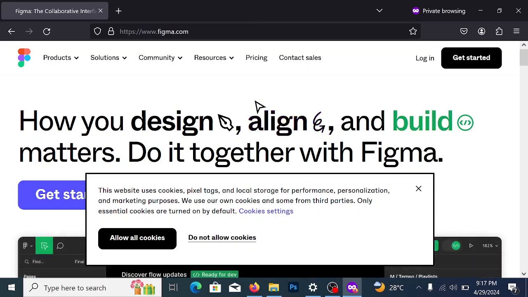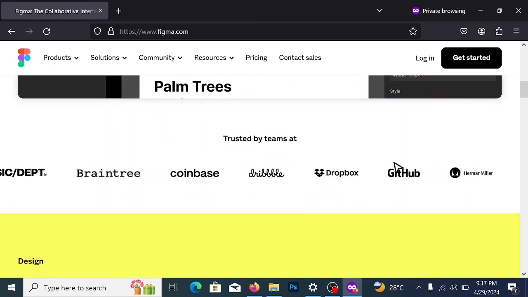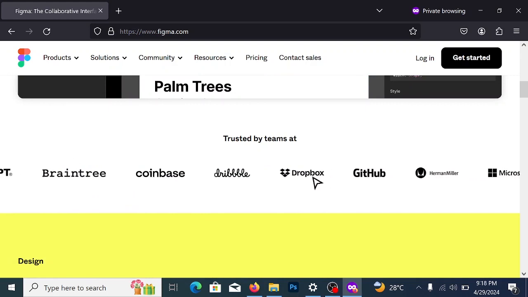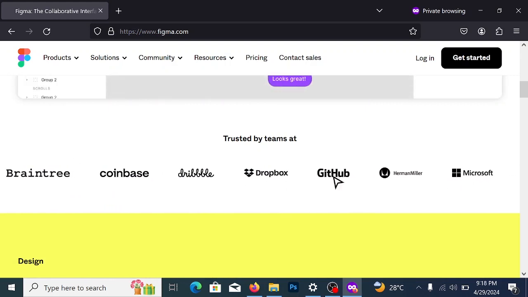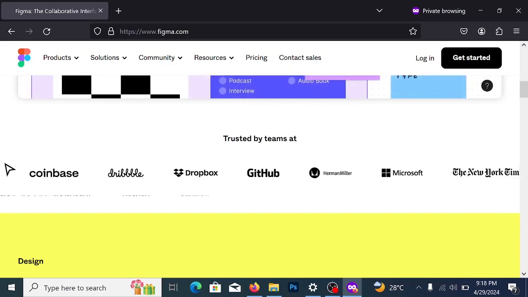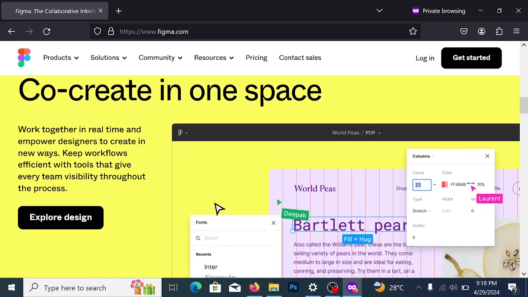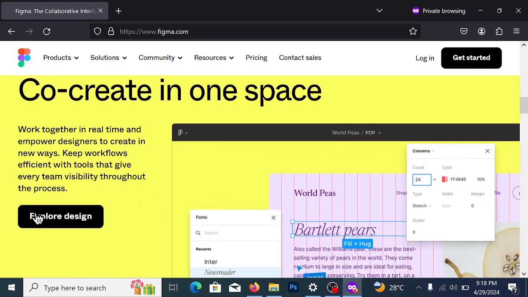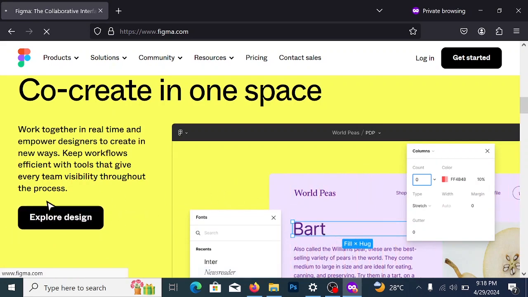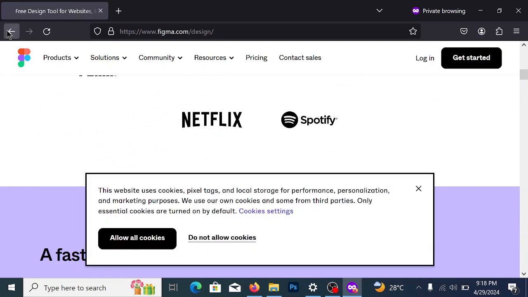So let's say you are designing a website in Figma. You can see something like this that is moving. This is something that has been prototyped. You get this thing moving as the prototype. Any interaction that you give it has been prototyped. Even if you click on explore, it will take you to the next page. It has been prototyped. But that's what prototype means actually.